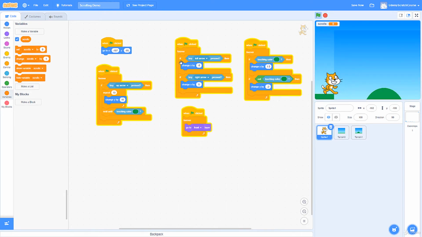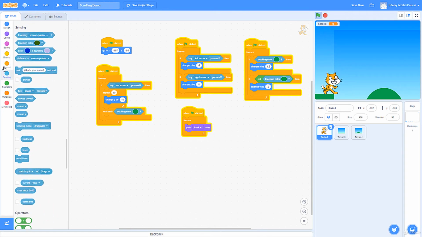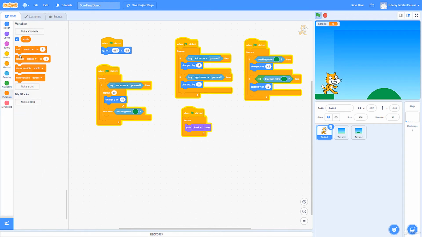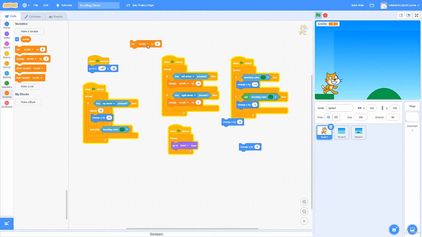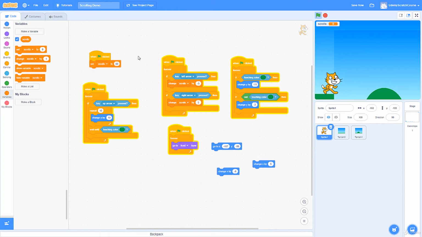What I want to do actually, rather than change my X value, I want to change my scroll X value. So I want to go to scroll X, change scroll X by 5, change scroll X by -5. Okay, I'm just gonna swap these out pretty much, and I'll just go ahead and call that a day. I want to set scroll X, let's just say 60 as a default, and forget about this for now. So now we're not really using actual motion. We're just using scroll X for X. Well, we're using our Y values within the motion category. We're using scroll X in the variables category for our horizontal movement for now.